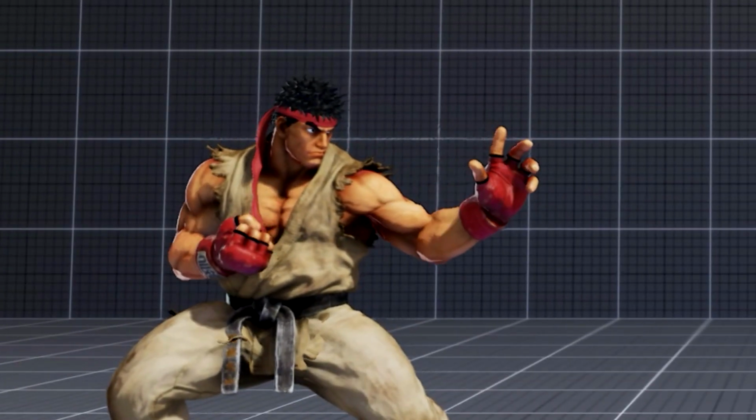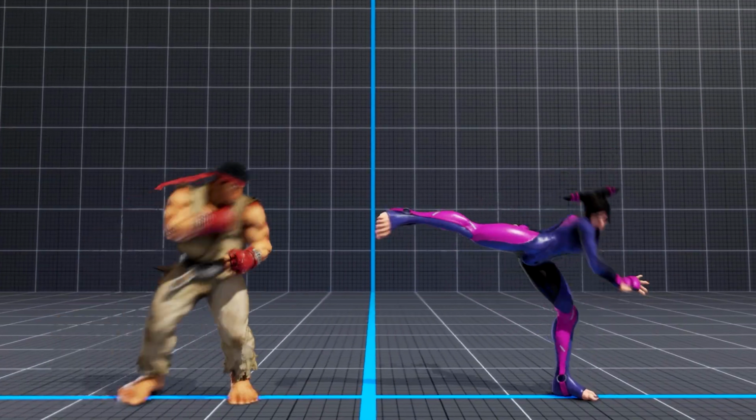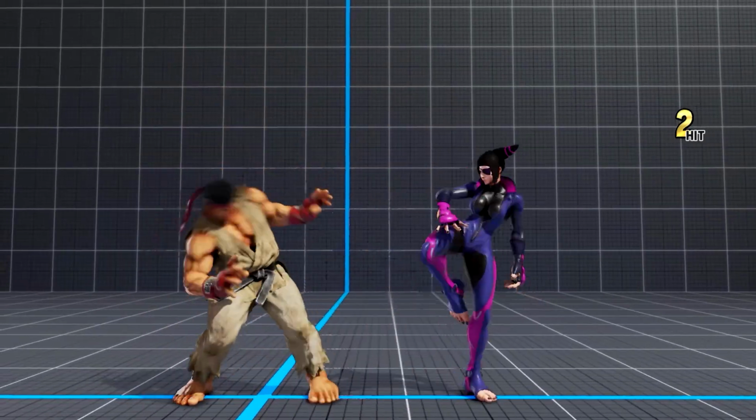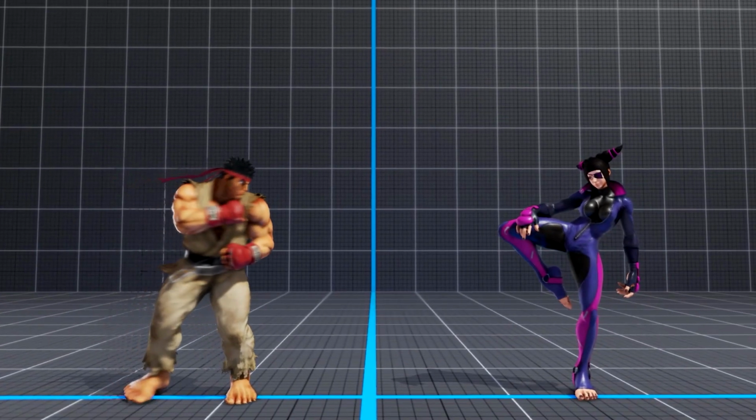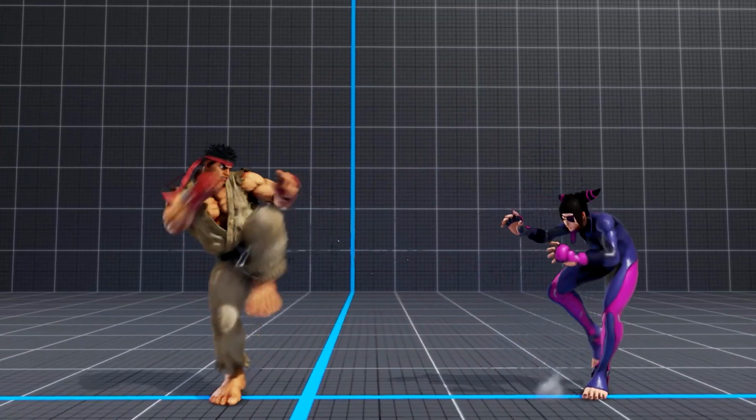So let's say you're playing against a Jury who is just mashing stand medium kick. You know they're going to press stand medium kick as soon as you get into range of it, and you need to find a way around it. Usually, you would walk into range, and then you take a slight walk backwards and make that button whiff, and then you get a whiff punish.